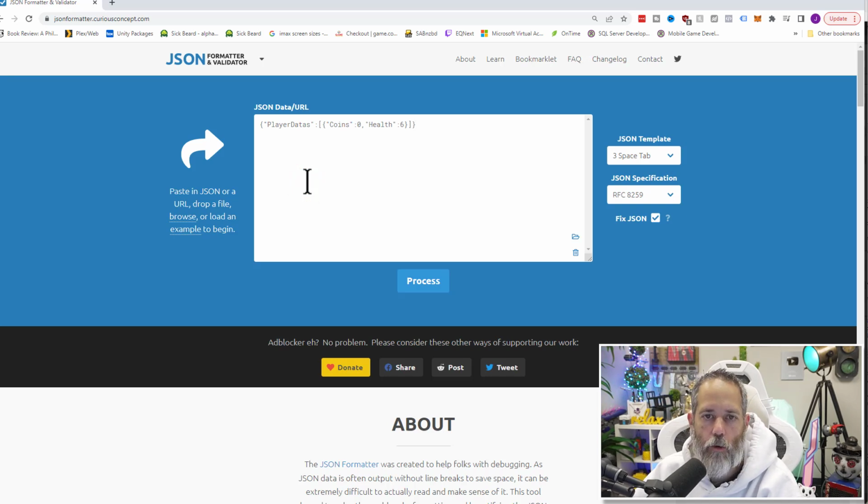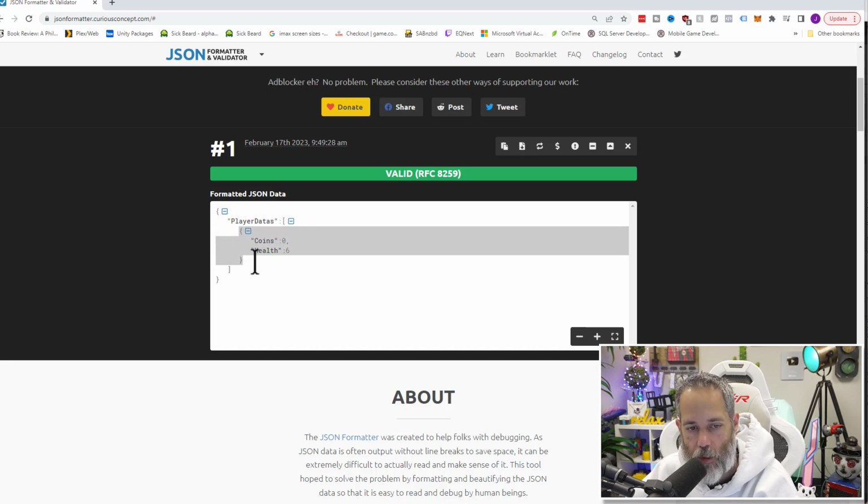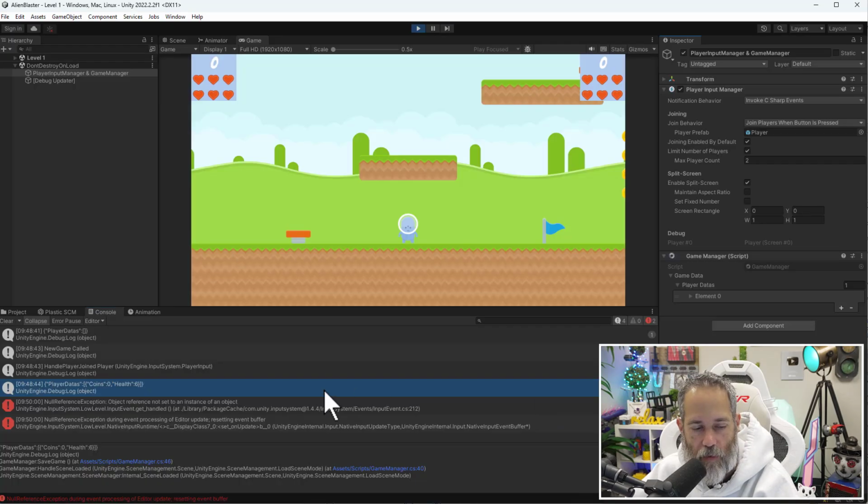JSON, by the way, stands for JavaScript Object Notation. It's something that's used a lot in JavaScript code, obviously, but also just in networking, sending data across, and for storing and saving and serializing data. So here's the formatted version of my JSON. You see that we've got the braces here, showing this kind of the outer game data object. Then underneath it, it has player datas, and I can collapse or expand that. And it's got one player data object. This right here is the brace for the single player data that I've got that has 0 coins and 6 health. Let's go in and make some changes to find some more things.